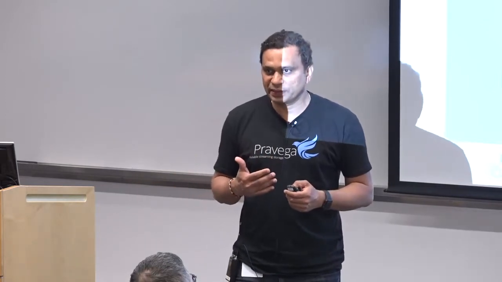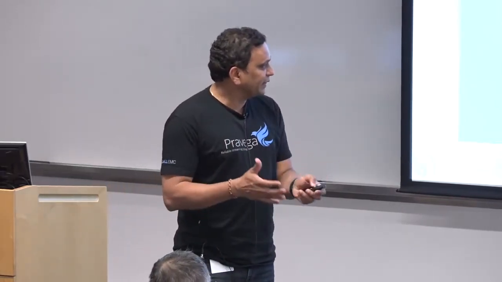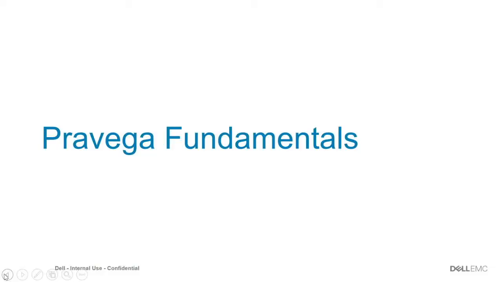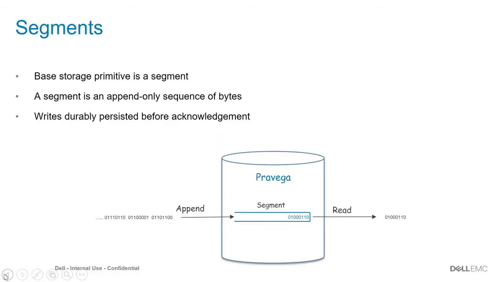We replicate in tier one storage and ack back immediately so that you get a fast, durable storage. And then we take that into more high throughput systems, which are more efficient, though not for small writes. Because it is write friendly, tier one is also very friendly for small writes, which is what most storage systems have trouble dealing with, whether it is a blob storage or HDFS. Okay, so that's the whole high level picture. Let's get into some of the fundamentals of Pravega.